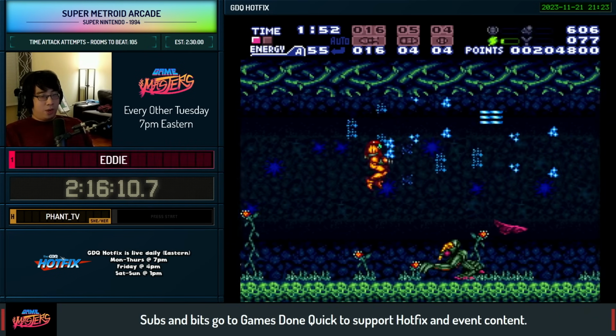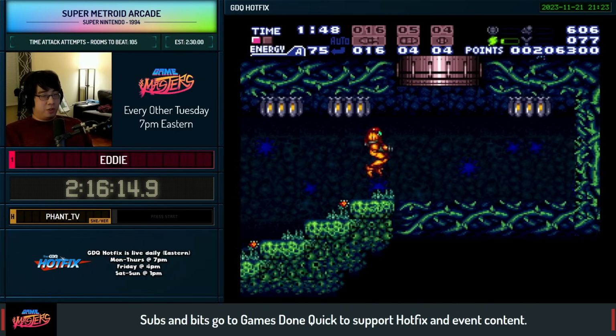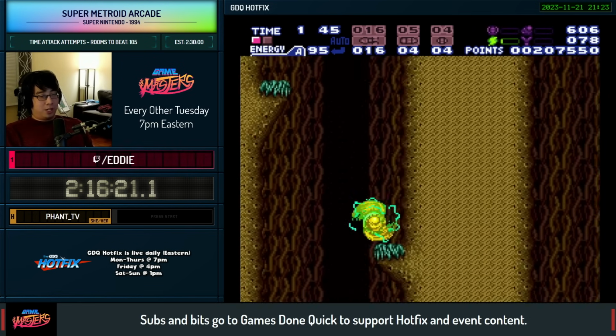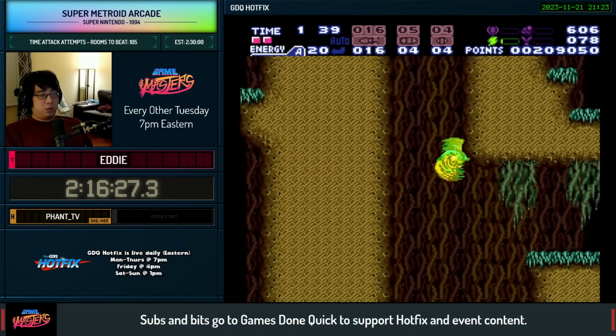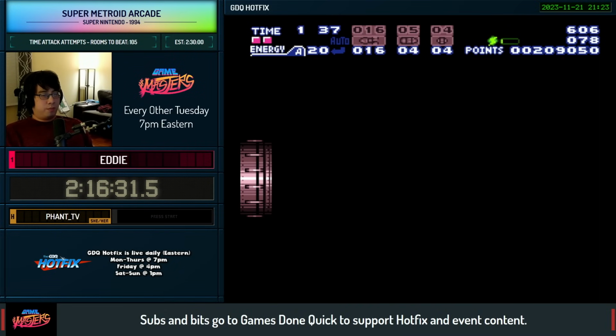Now you might be asking, why don't you use your screw attack? Well, the problem is if you break your spin or something like that, there's a lot of ways you could die with the screw attack, so I'd rather not risk that. So the beam shot's just ultimately gonna be safer. Maybe walk this way. There's a cleanser in this room, but there's no reasonable way to get it, so we just get out.